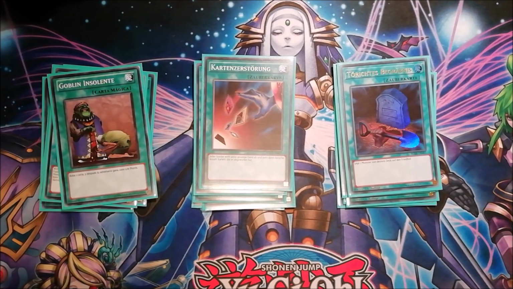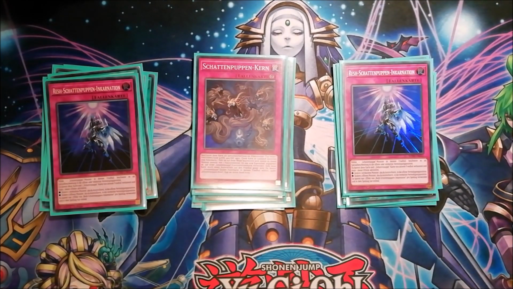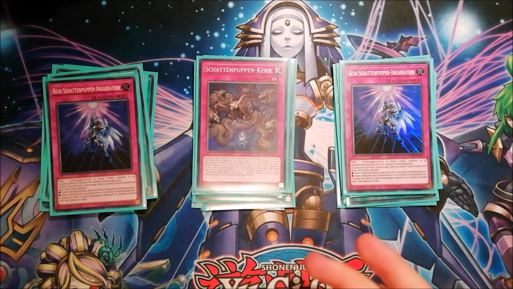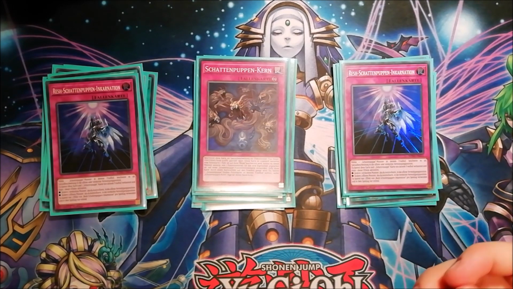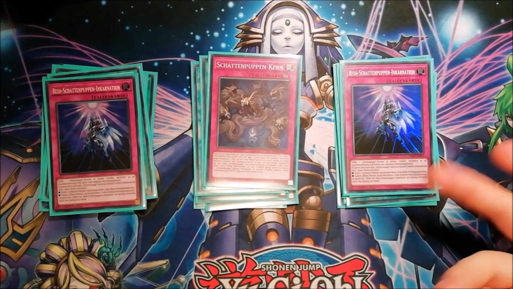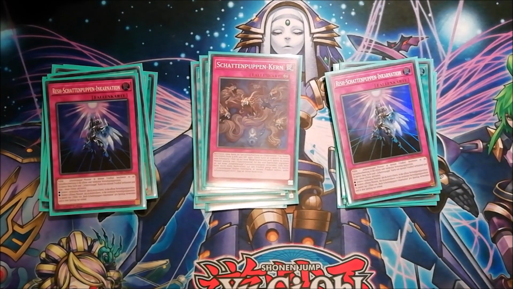And for the traps, one Shaddoll Core and also 2 Reshaddoll Incarnation. Shaddoll Core is pretty great because you can add it back with one of your Constructs and then set it and have a monster for the next turn, or also use it to add back another Shaddoll spell or trap from your graveyard. So I like to play Core.